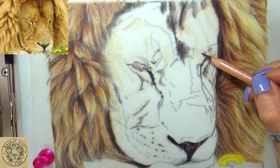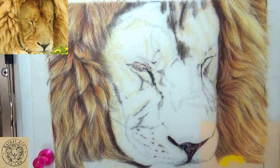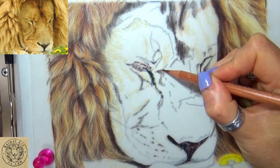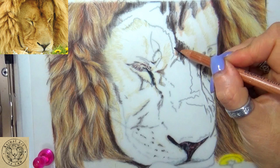Slide my yellow paper up behind just to see what it's looking like there. Okay. We need some of a nice reddish tone in here, and we need to take this dark darker as well.